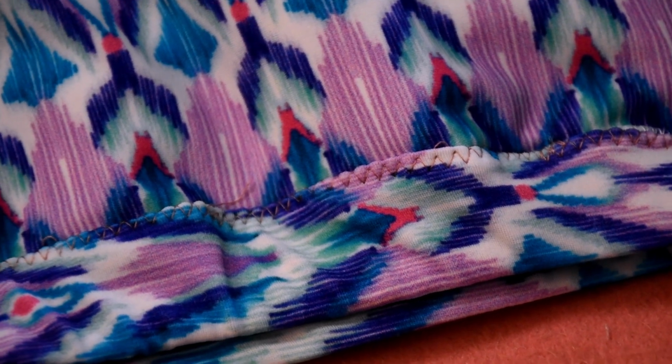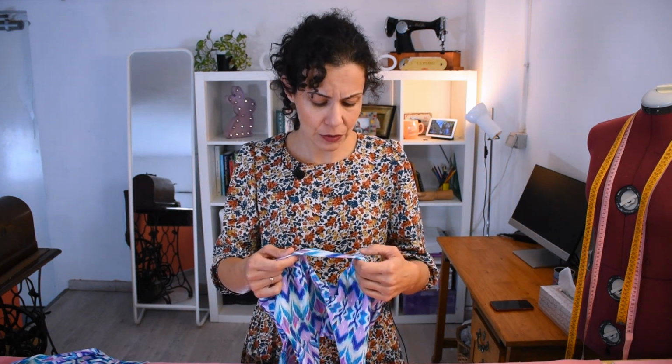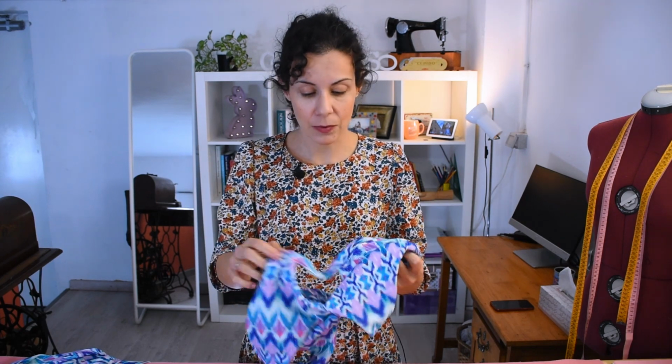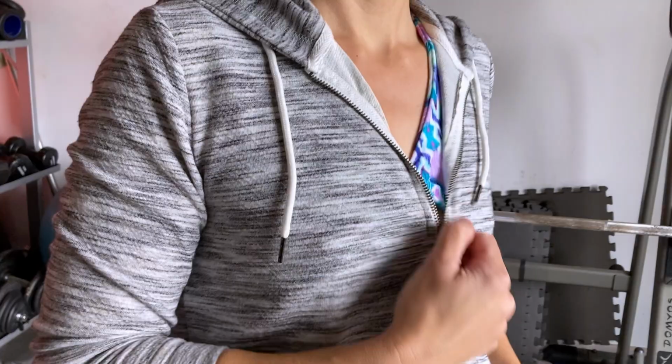I must confess, I had to sew it twice because the first time didn't look very nice and it was a bit difficult to maneuver. Maybe it would have been better to buy a colorful piece of elastic band, one of the colors of the fabric, so it will look chunky and different. It would have been easier to sew, like I did last year with the other outfit. But anyways, next time, let's try it on.